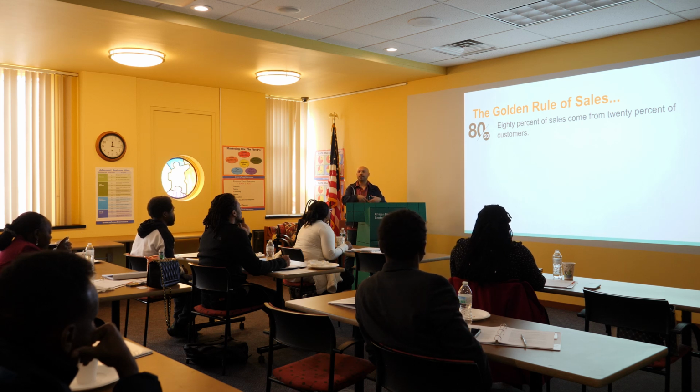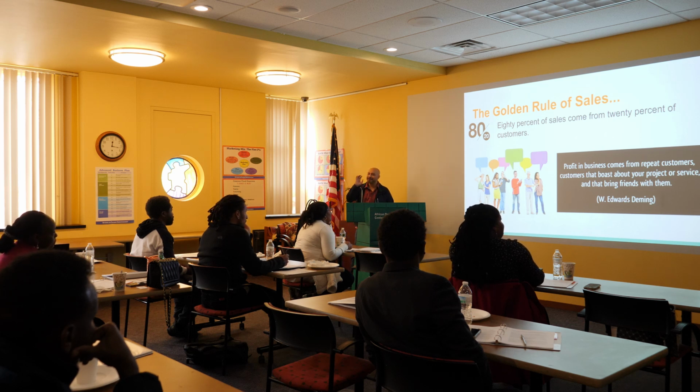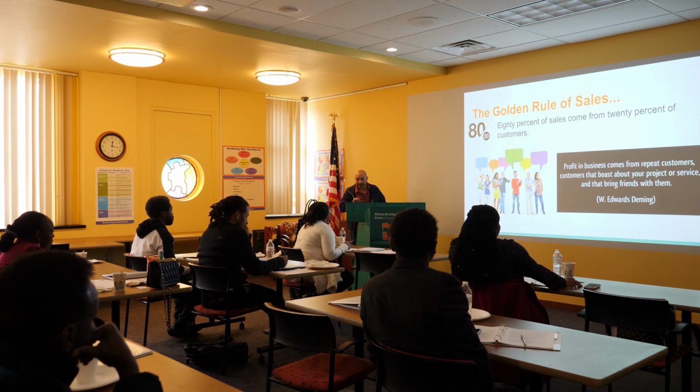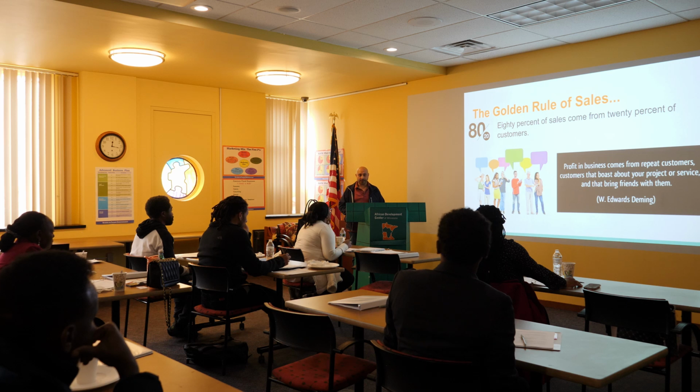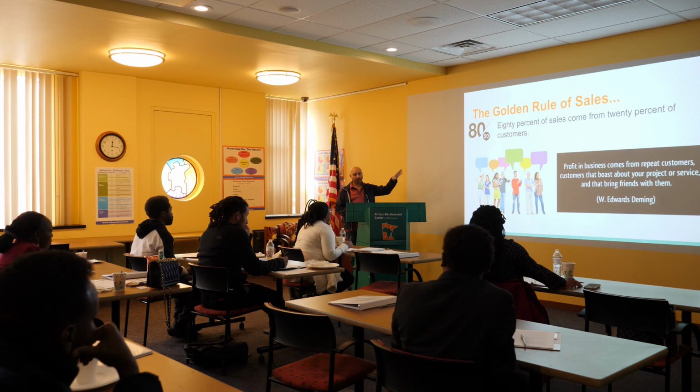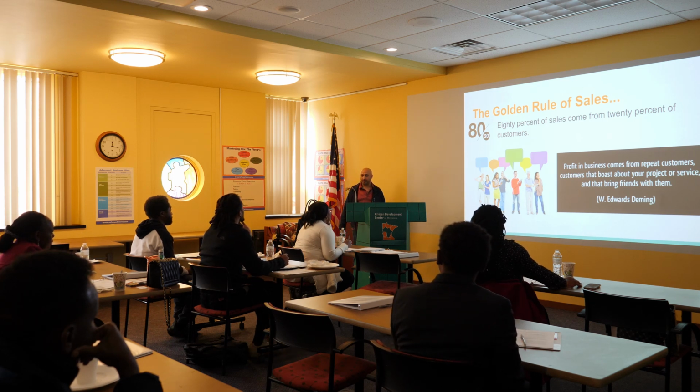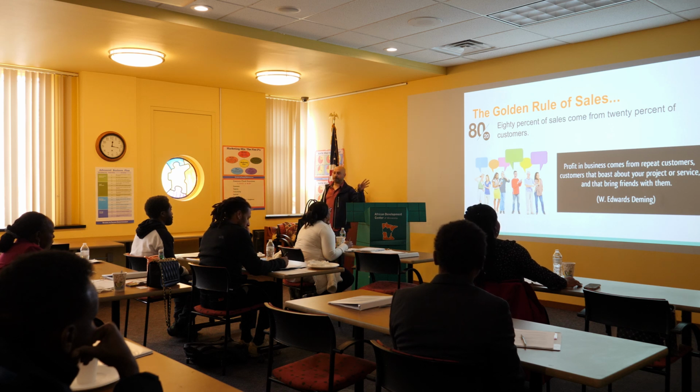So what does that mean in marketing and sales? If you have an ice cream shop and you have 10 customers, 2 of those customers are responsible for 80% of your revenue. 20% of your customers. So 20% of your customers are responsible for 80% of your revenue. What that means is that you have got to have a VIP list. Because you have to treat those 20% of your customers extra special. For a multitude of reasons. Some of those reasons we'll get into later. Okay, so that's your 80-20 rule.